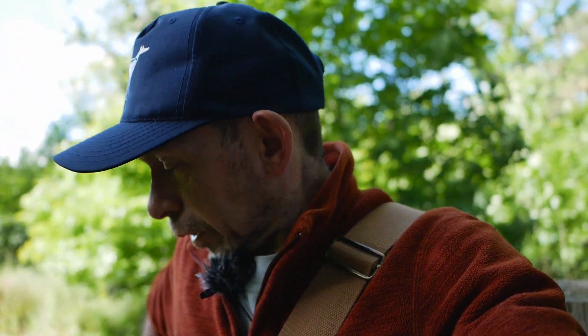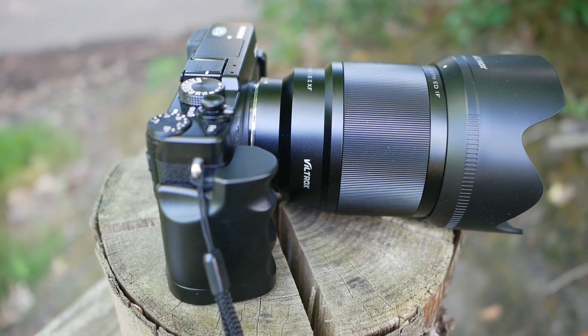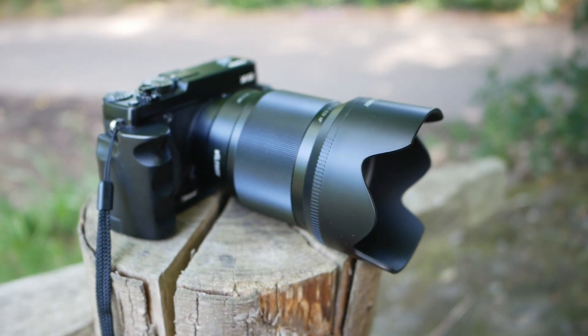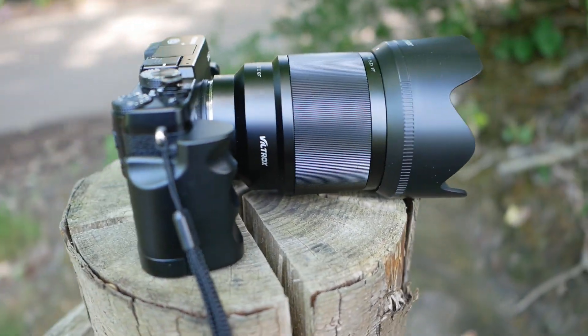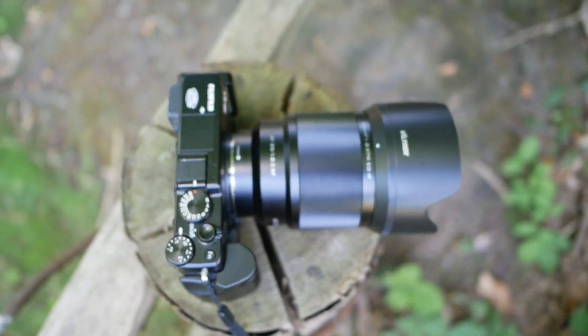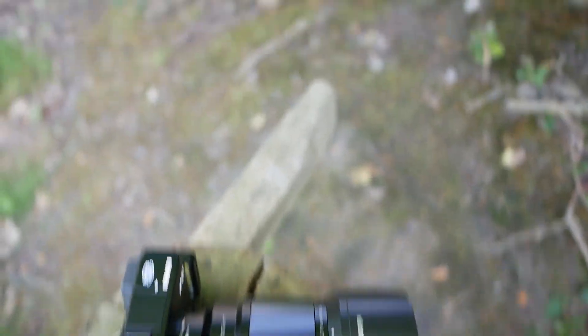We're going to carry on, but I'm going to go down — probably go down to mudshot I think. Just a quick look at the camera — there it is. So X-E1 with the Viltrox 85mm. You can perhaps see the reason I put the grip on the camera, because it makes it quite a big thing and it's a bit overbalanced if you just have the lens on without the grip, because it's quite a big lens and quite heavy.